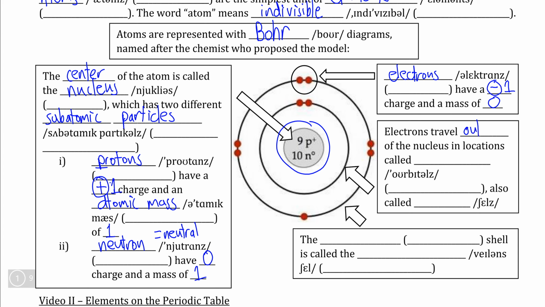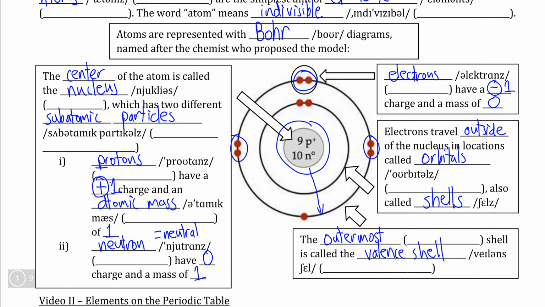Instead, they travel outside of the nucleus in these little ring structures, which are given two names, and you'll learn about these in more detail in higher grades. Sometimes these rings are what we call orbitals, although more commonly in Science 10, they are simply called shells, and the electrons move in these shells around the nucleus. Now, the most important of the electron shells is this shell, which we can recognize because it is the outermost shell. It's the shell that is farthest away from the nucleus, so its electrons are farthest away from the nucleus. And it is given the special name of the valence shell.